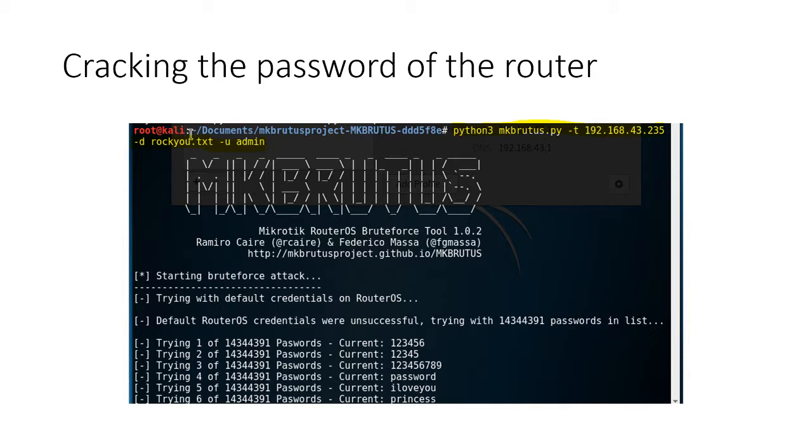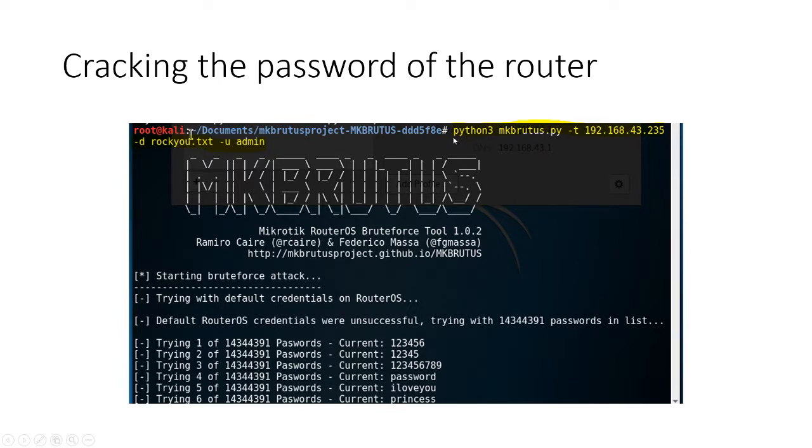Then what I did next is I cracked the password, and I use MKBrutus to do it. There are a lot of other password cracking tools there, like Hydra, but I chose this because what I'm cracking is MikroTik.